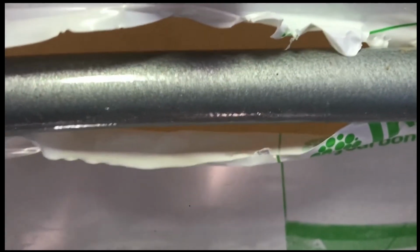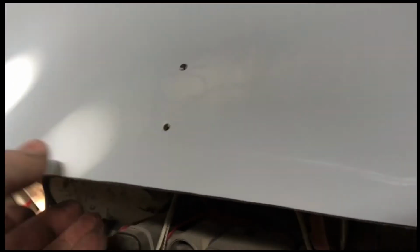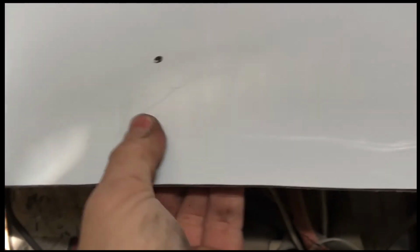On the inside I've peeled away over here, so at a later stage it will make it easier to pull the plastic off. For the moment I'm leaving it on there. From the outside it gets riveted to there. I've put the one bolt in there. Now down at the bottom here, a rivet goes in here, over there, and so forth.